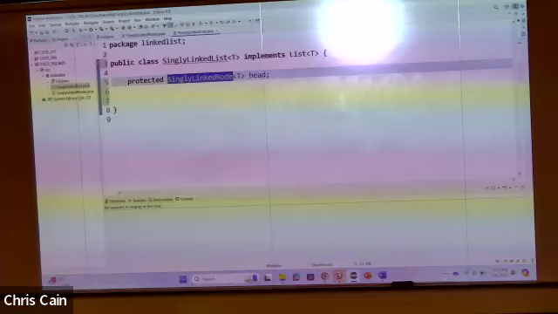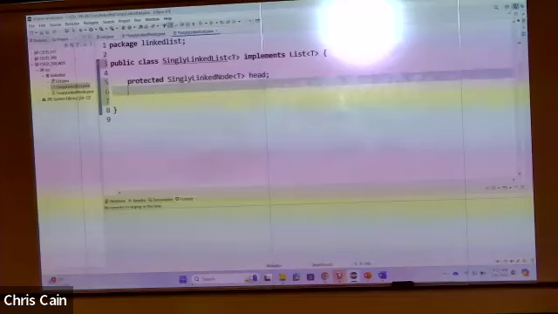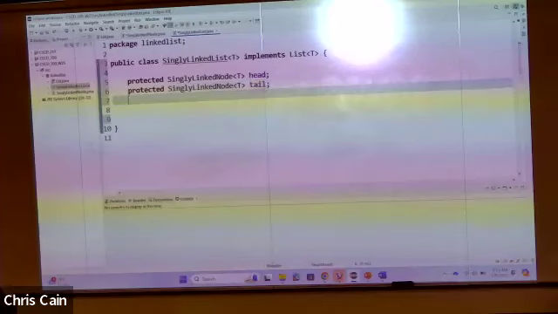Just going to copy because time, we're going to now have a tail. What else? Size. Size seems like a really good idea. What variable type is our size going to be? Int. Like it. It's an int because it's always going to be an integer. We don't need any of the functionality of Java's wrapper integer class. We just need the generic simple int.